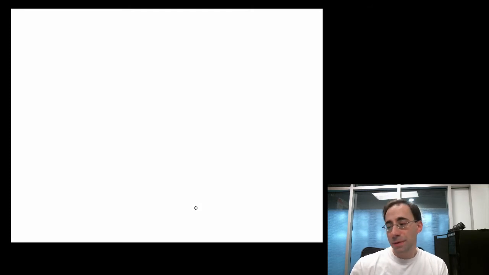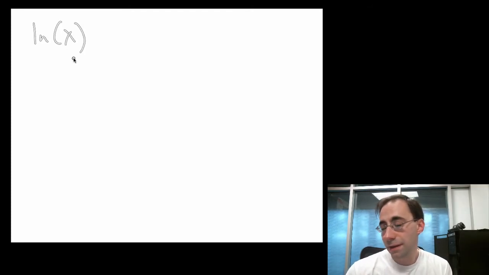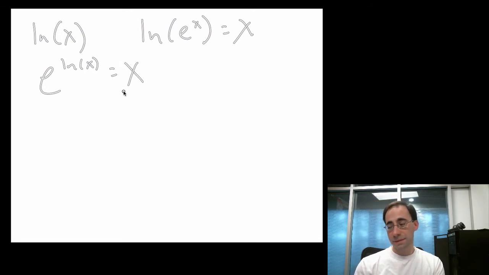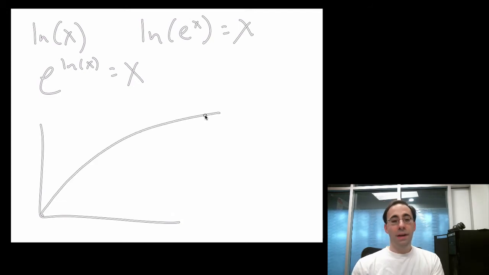The inverse of an exponential is the natural log. And this means exactly what we said it meant before. The natural log of e to the x equals x. The exponential of the natural log of x equals x. They're inverses. Natural log looks like an inverse as well. It looks kind of like that. Natural logs are used quite a bit in political science, in both statistics and in game theory. In game theory, when you're representing utilities, you might want a utility that has decreasing marginal gain.